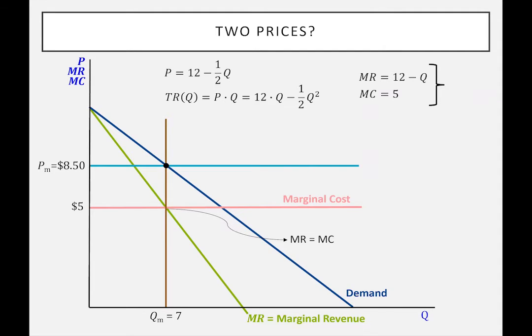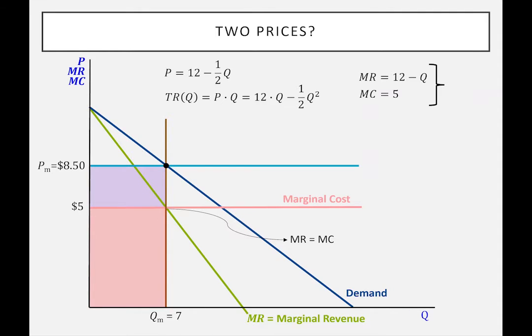In this case, if the quantity sold is going to be 7, you can go back to the demand curve and figure out that the price has to be $8.50. You see, 12 minus a half times 7. So he's going to charge you $8.50, and he's going to sell you 7 boxes. This assumes that he knows your demand curve. So we can see now the total cost is this area below the marginal cost curve: 5 times 7 is $35. And his profit, well, he's going to sell 7 times $8.50, which is about $59.50 in total revenue, less the $35. These numbers don't quite match out, but in any event.